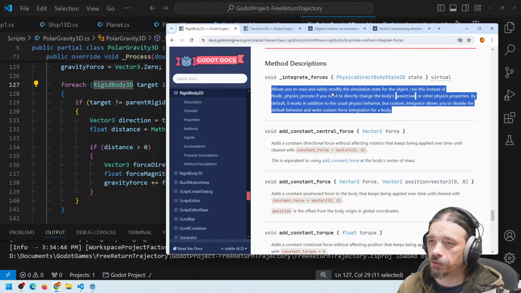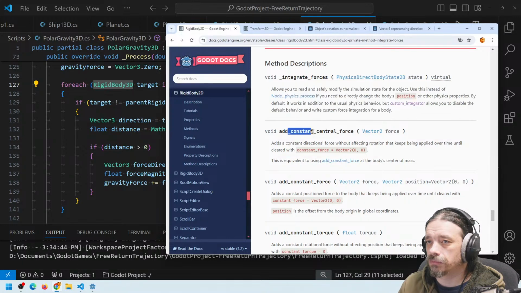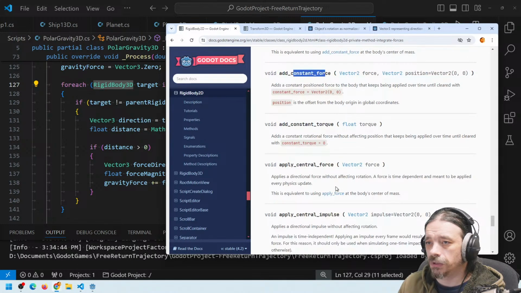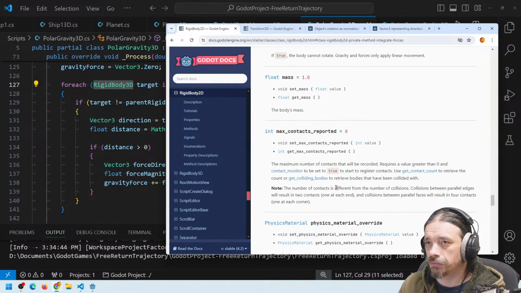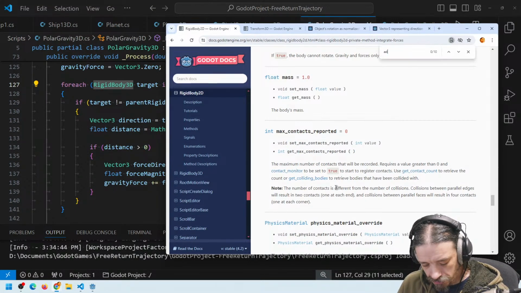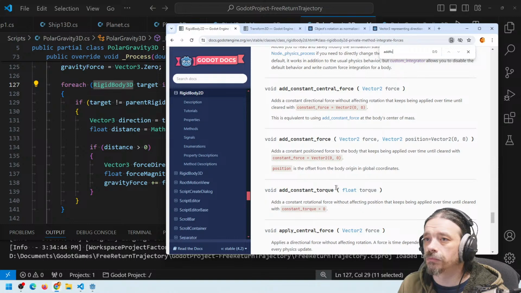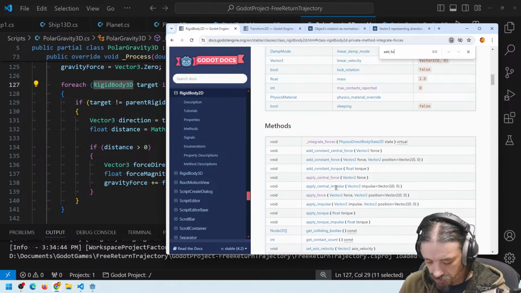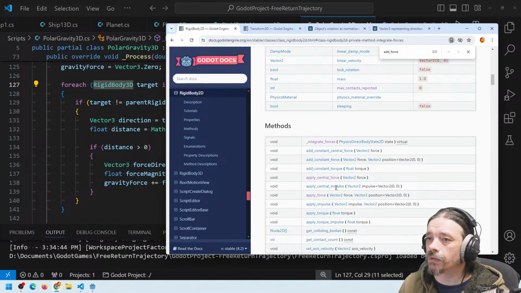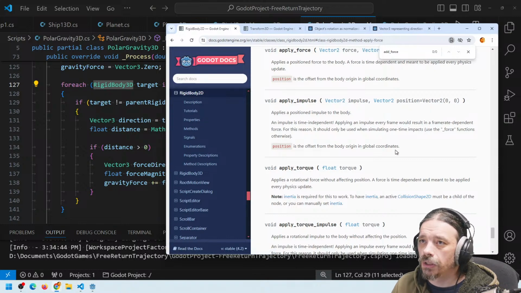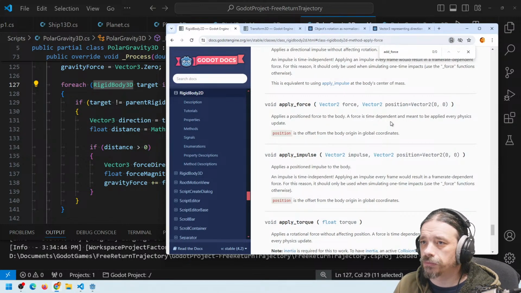Add constant central force. I don't know. I'm using the add force. Apply force. I'm using the apply force. Applies the positioned force to the body. Force is time dependent and means that we apply a physical update, which is what I'm doing.